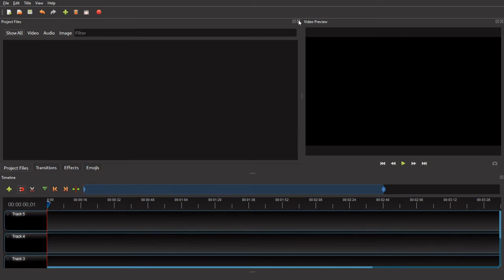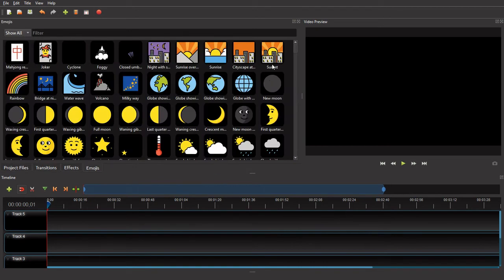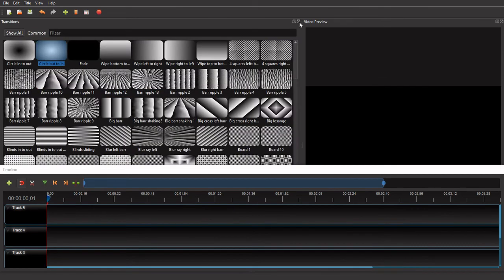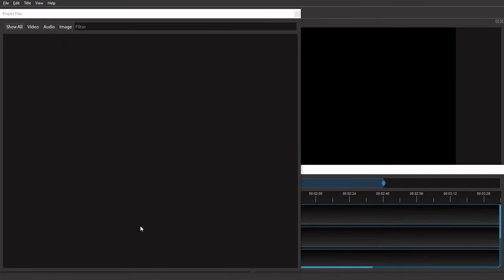That simply means that you can grab it and move it wherever you want, and it's not locked. And you can move it from left to right, and put it back again. You see here, I'm just moving things and also closing them. I can close this and close this and close everything I want.